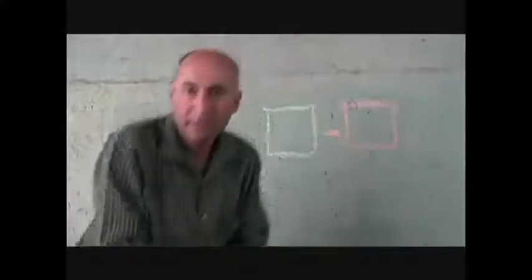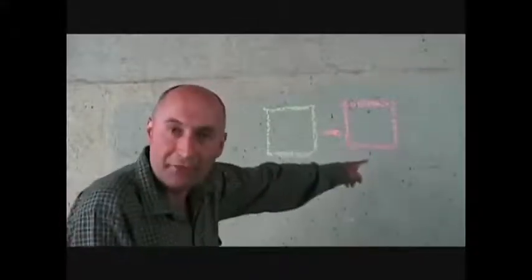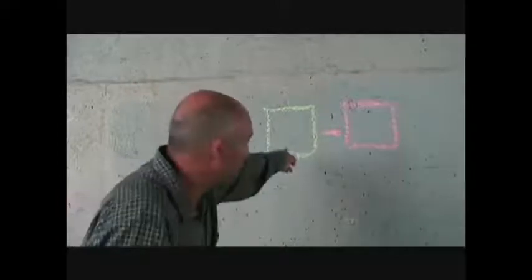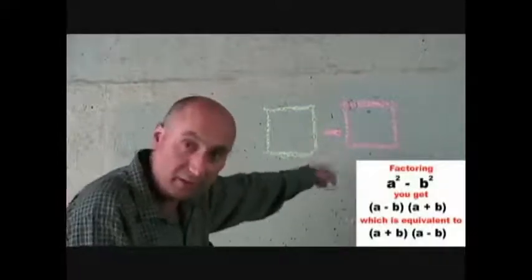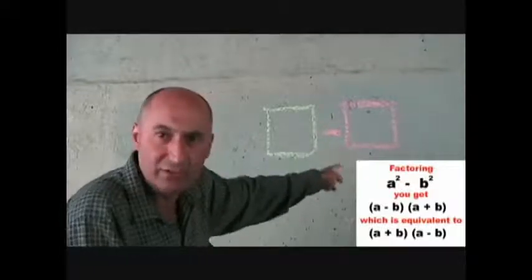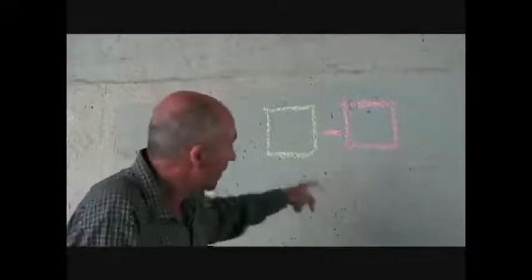For the last little while, we're doing the difference of squares, which is factoring any two things subtracted from each other, right? So if we have one thing minus another thing, we can straight up factor this. It's just the square root of the first minus the square root of the second, all of it times the square root of the first plus the square root of the second, or vice versa. Plus or minus can be switched around.